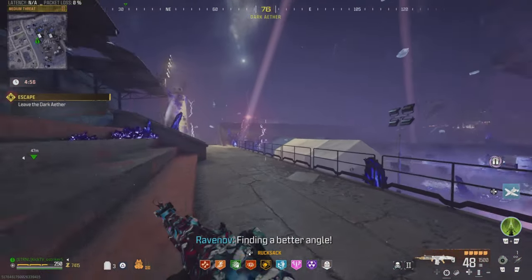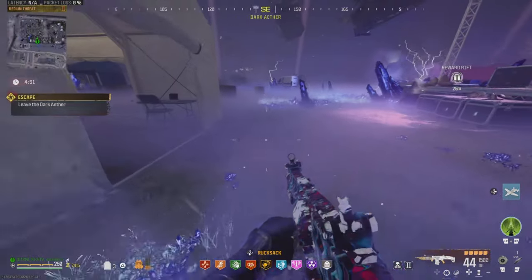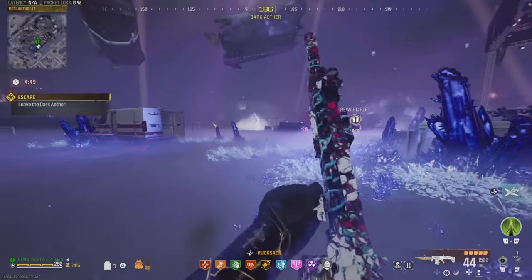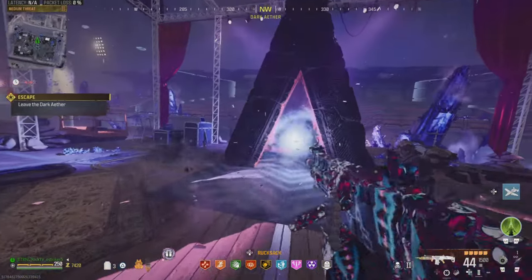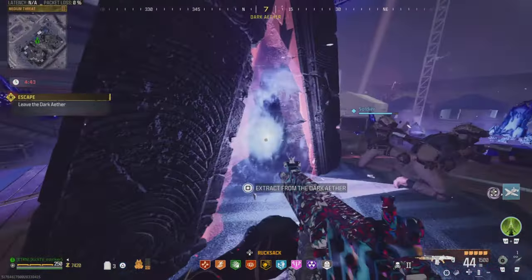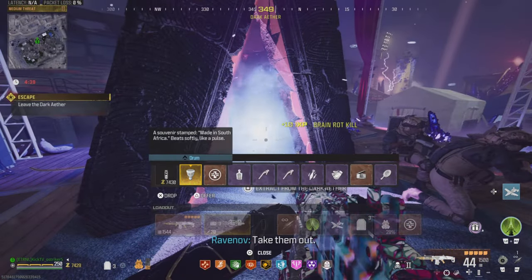But all right, that's how you get the three missing pieces in order for you to get to the new portion of the Dark Aether. Go farm up the Mag of Holding, the Blood Burner, and yeah, I appreciate everybody watching this video, and I'll catch y'all next time.